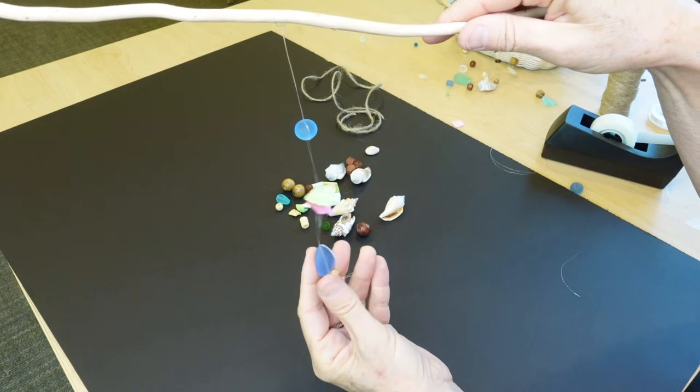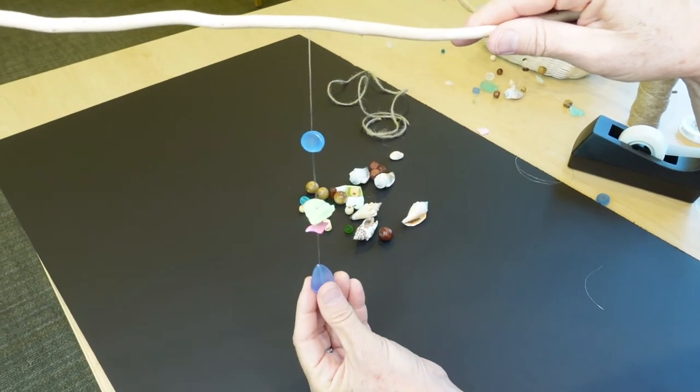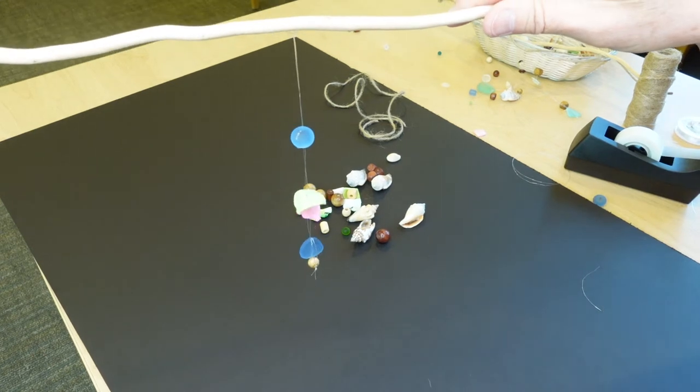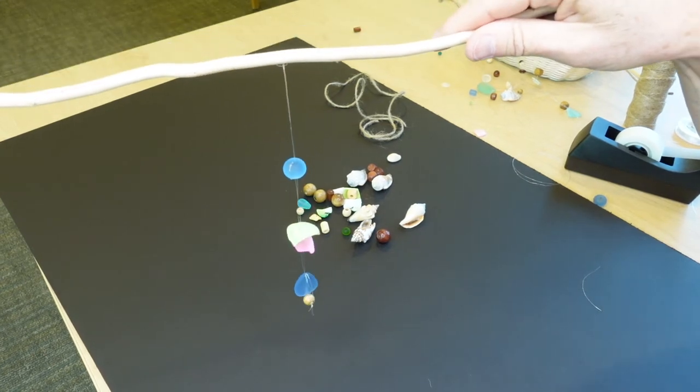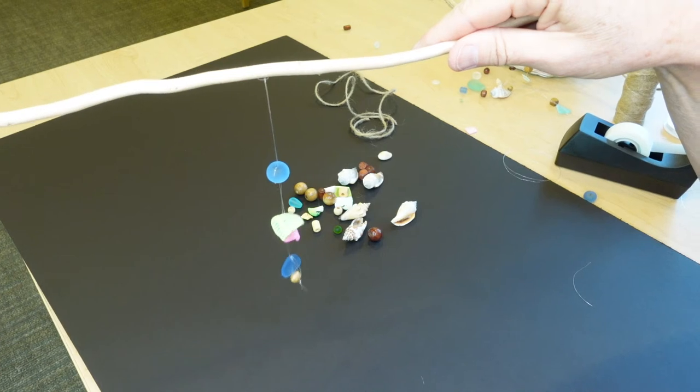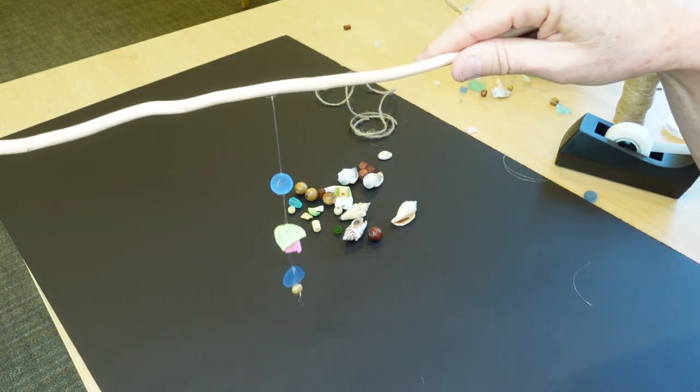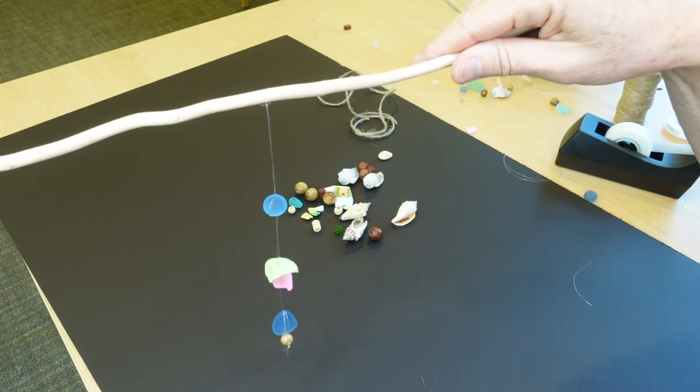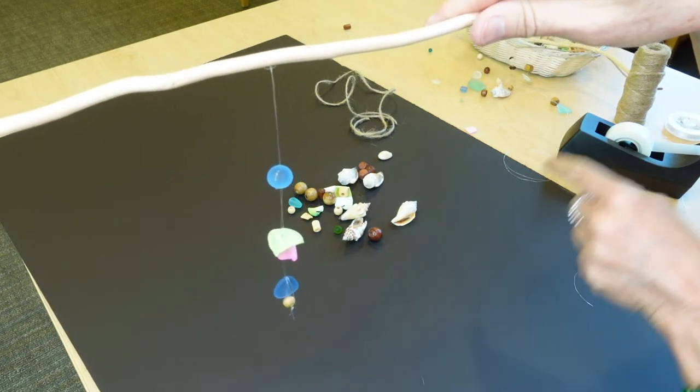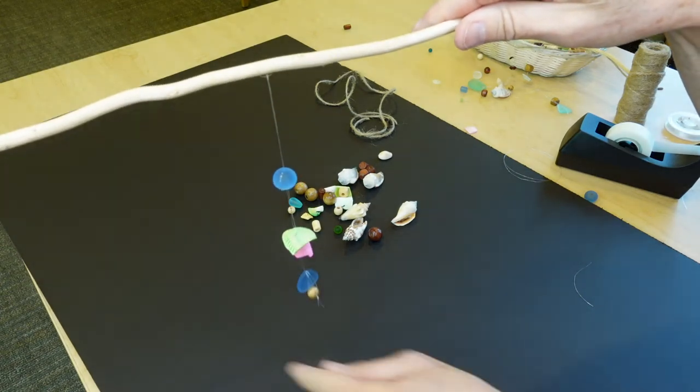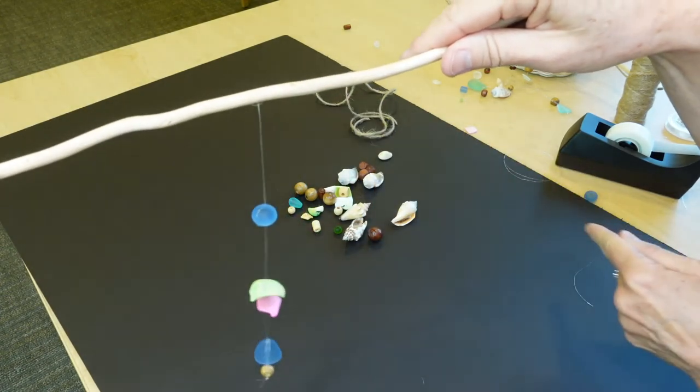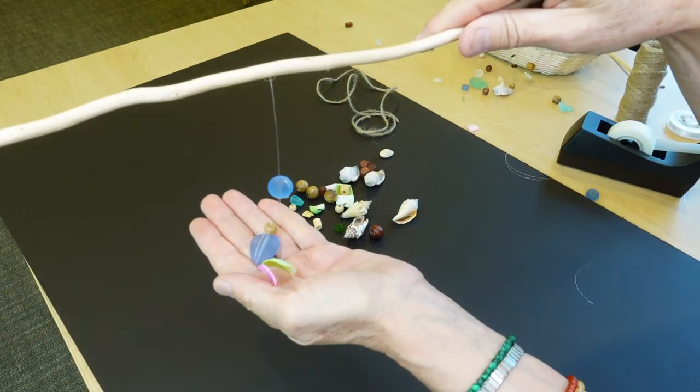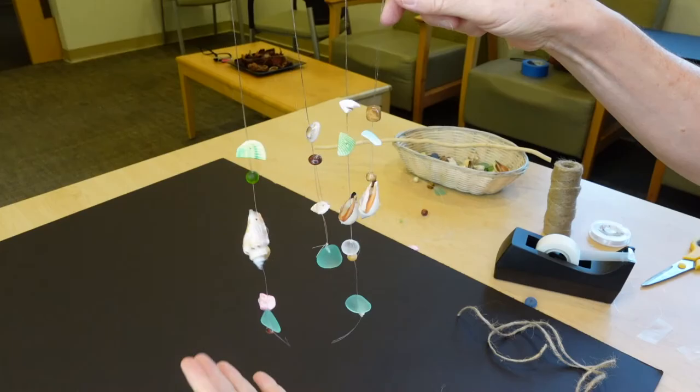As you see, the weight of the bottom glass bead sort of holds this thing together. So you can do as many strings as you want. I think we have enough for you to do at least four. And you can add all of the little bits and pieces in different orders. You can also play around with length. Like maybe you want it to be in a V shape or an inverted pyramid shape. Longer at the ends. Shorter in the middle. Sky's the limit.